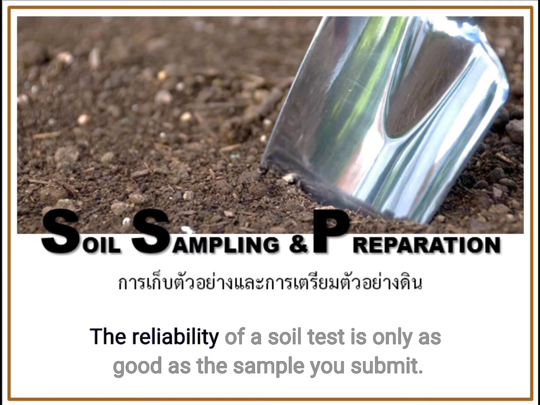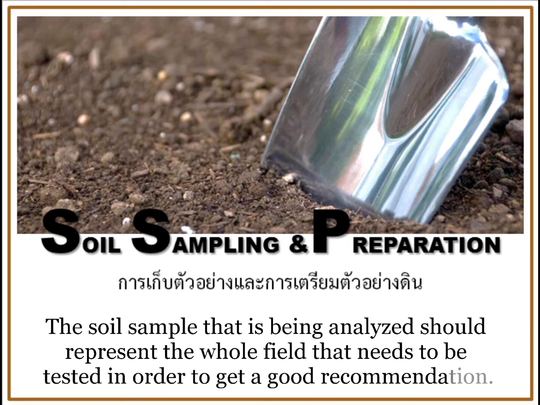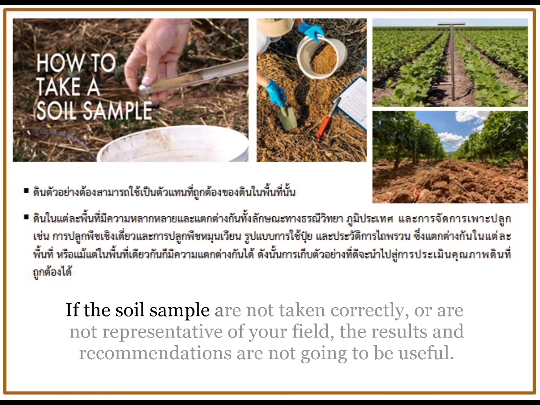The reliability of the soil test is only as good as the sample you submit. The soil sample that is being analyzed should represent the whole field that you need to be tested in order to get a good recommendation. Inaccurate results are most commonly caused by error in sampling. If the soil samples are not taken correctly or are not representative of your field, the results and the recommendations are not going to be useful.